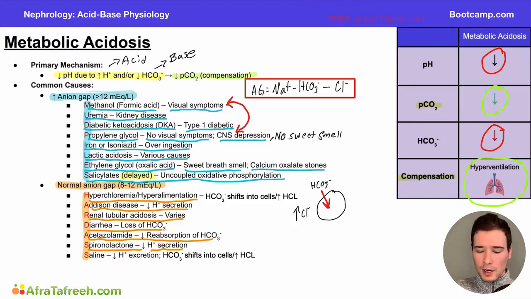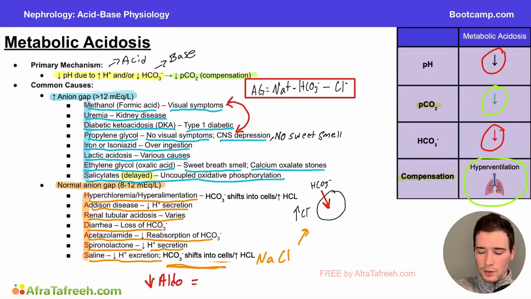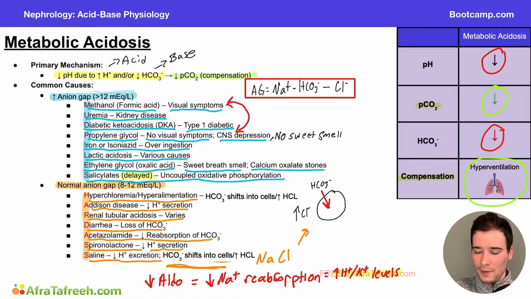And the final one we're going to talk about is saline. So when we give somebody saline or fluid, we are going to do two things. One is that we give them a bunch of chloride molecules, and we just talked about how that's going to cause bicarb to shift inside of the cells. And two, this is going to indicate to the body that we have a bunch of fluid, right? So we don't need to stimulate the RAS system. If we don't stimulate the RAS system, we don't secrete aldosterone, and the same thing happens that we just talked about with spironolactone. Decreased aldo equals decreased sodium reabsorption, which then increases our hydrogen and potassium levels in the body overall.